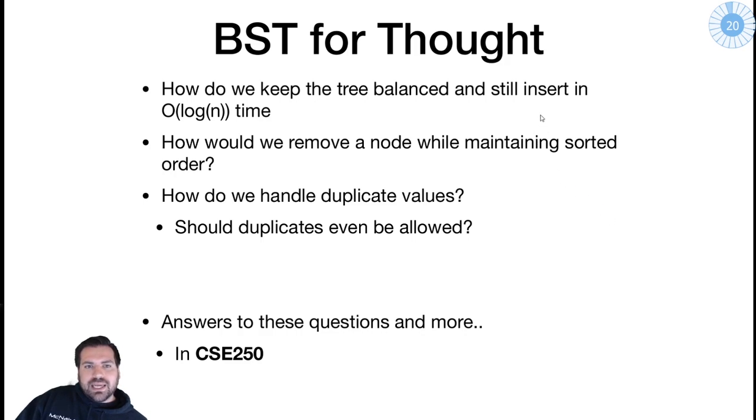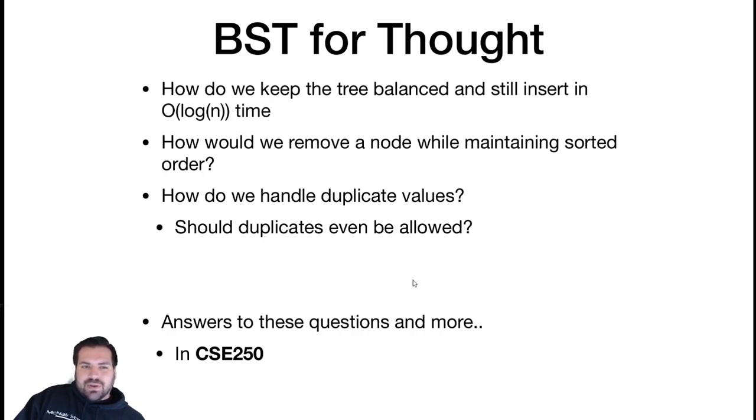So we need some way to insert in log of n time. We still want efficient inserts, but also maintain the balanced structure of the tree. So we want a balanced BST with log n insert. We could do this with O of n insert just by looking at all the structure of the tree, rebuilding the entire thing every time. That wouldn't be too hard to implement. But how do we do that in log n time? Maintain the sorted order, maintain the balanced structure, maintain everything with the tree, but in log n time.